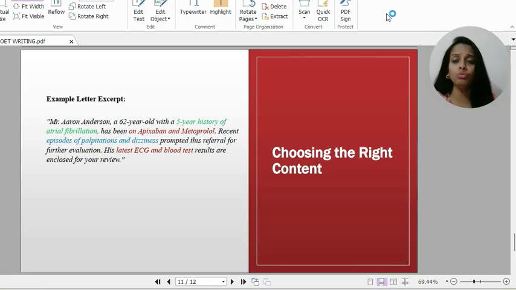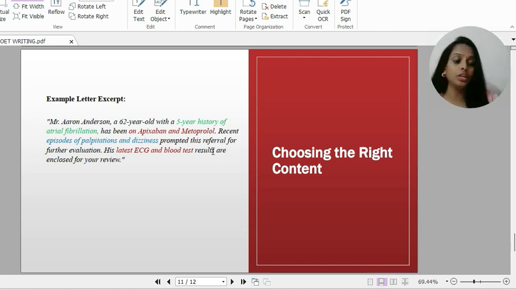When it comes to specialist referrals, you need to summarize the patient's medical history and current treatment. So these are the key tips that you need to focus on. Include key investigations and results relevant to the condition and clearly explain the reason for referral, such as worsening symptoms or a need for any advancement management. All these things you try to include in your letter.